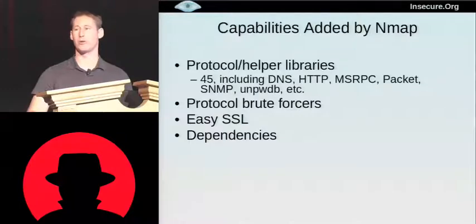We have protocol brute forcers. One problem you sometimes have is you write a nice script that exercises a certain protocol on your target machine, but it requires a username and password. Well, with our brute forcers, you can more efficiently discover that username and password so that your script can continue. We have SSL, as David already mentioned, and we have a dependency system so that if we scan Microsoft and do SMB enum users, if we had done SMB brute as well, it would make sure that the username script runs first, and it would take those usernames and use them to brute force the passwords.